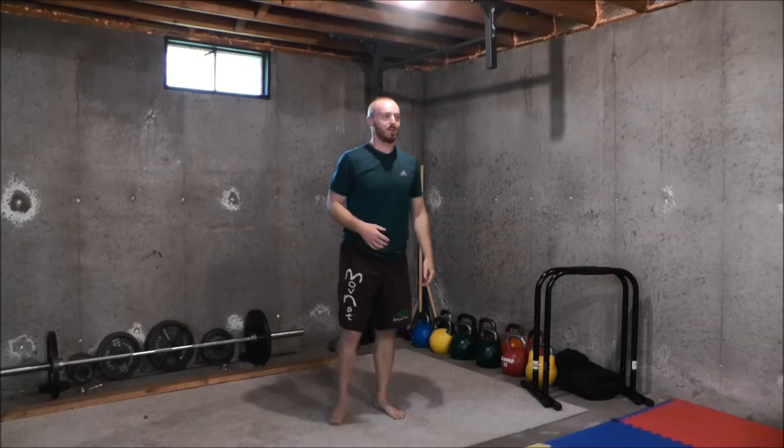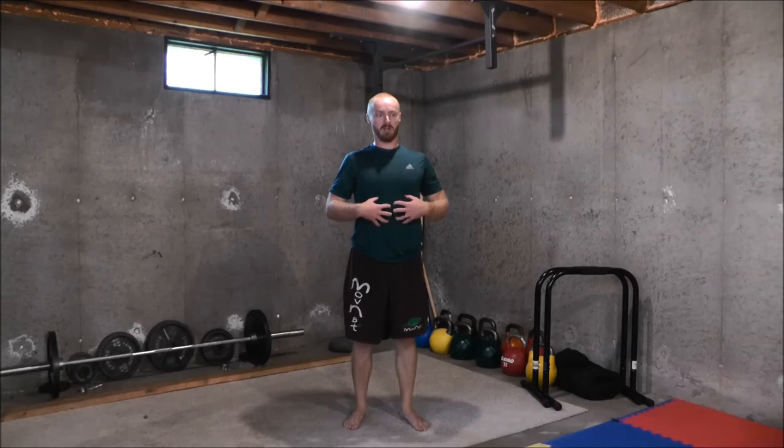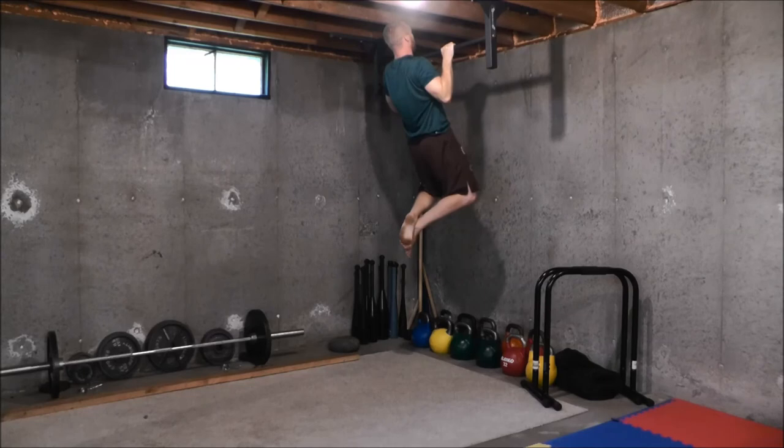How you avoid that is you tuck your tailbone slightly. Instead of reaching your butt back, you're going to tuck your tailbone slightly — do that with a glute contraction and a very slight core contraction. You can think of it as kind of like a micro crunch, not really moving, but contracting in the same way. So you get on your pull-up bar, you bend your knees — you can either keep your ankles just next to each other or cross your ankles — contract your glutes and your thighs, keep them tight. Tighter is lighter. Then in combination with your core contraction, power yourself up and make sure you're not arching at your lower back.